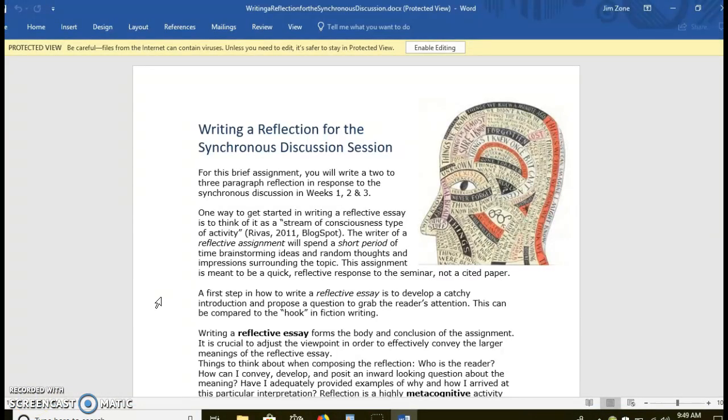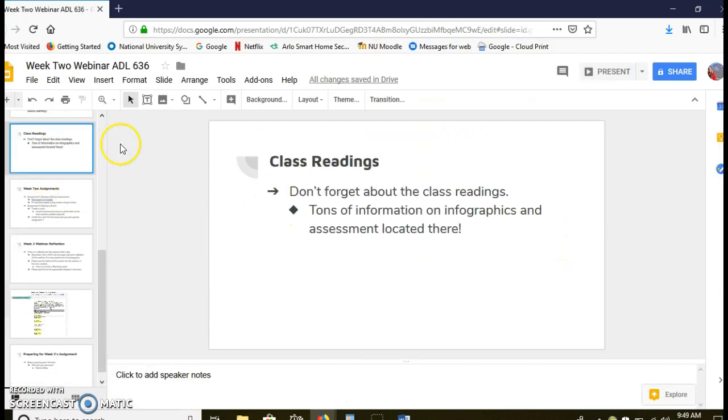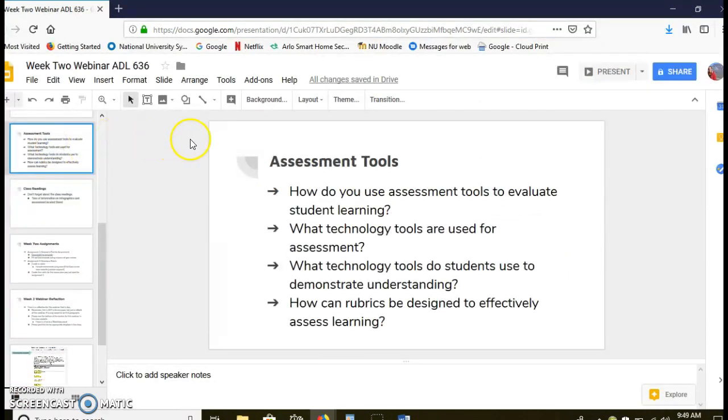So I just brought up here the document that shows a little bit of information about how to write up a reflection. This would be more of an asynchronous discussion in this case, but basically, since we're not meeting live here, you can spend a good portion of your time talking about these questions that we talked about. I'll bring those up again. So spend your time thinking about and responding to these questions.